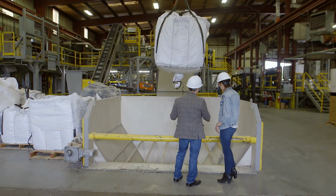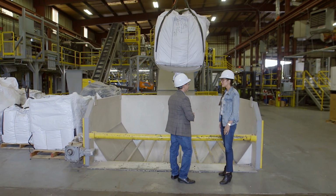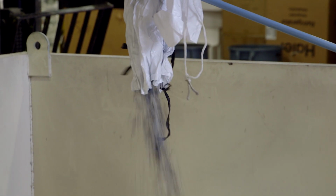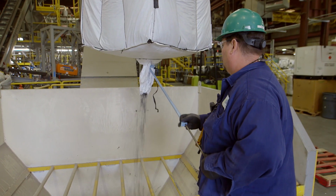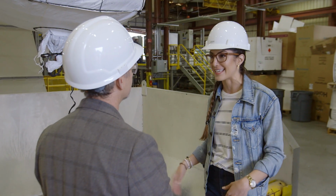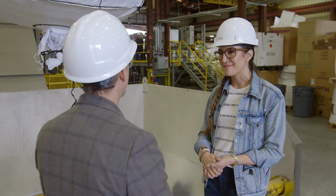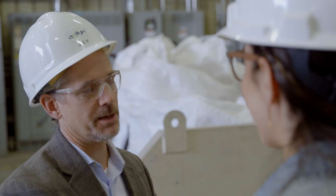This is what we call the hopper. Once we take all of the bags of feedstock, this super sack will be fed in. We'll then mix that super sack with a couple other super sacks. And then from this point on, nobody ever touches the material. It's fully automated from this point on. So it's actually the beginning of the process for it to become a new product. Exactly. Everything you saw prior to this was prepping material to be converted. This is the start of the process to actually chemically convert it.